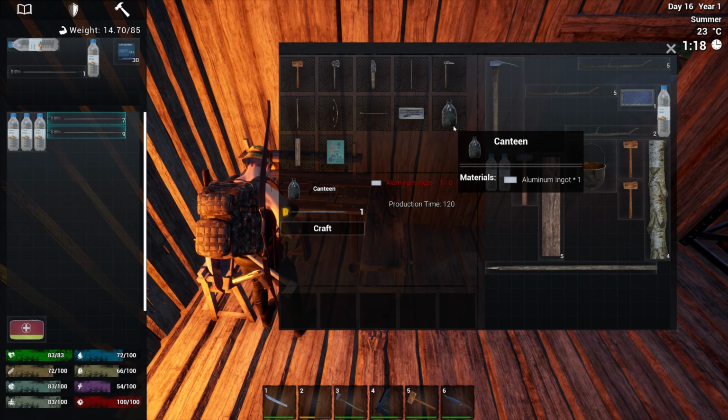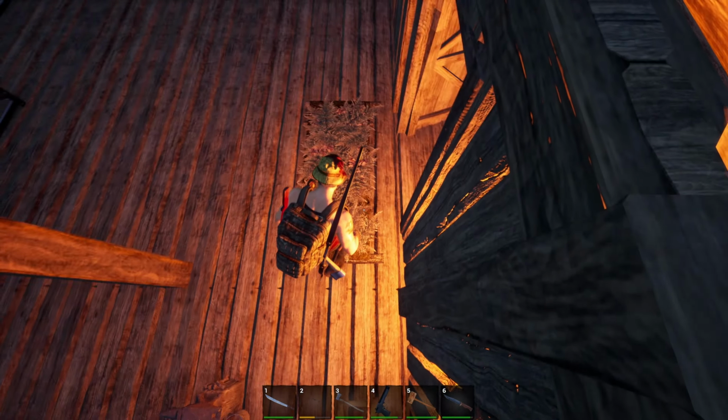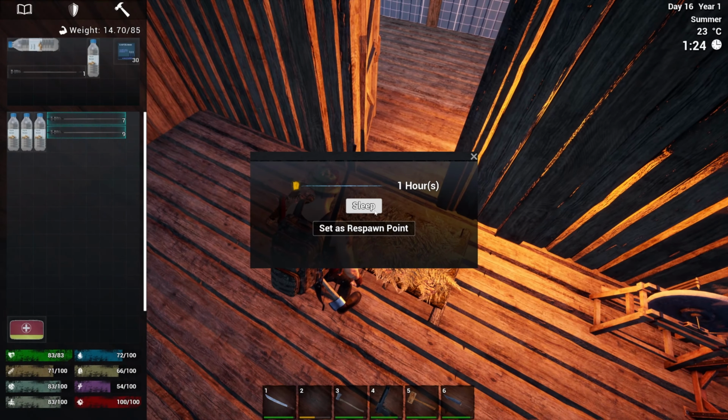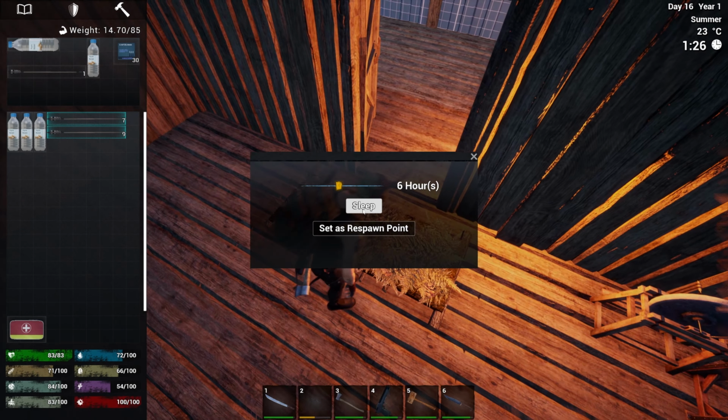Nice. All right, I think I have the base kind of set up where I want to expand. I'll be able to get some storage, get some stuff moved around. So now it's on to just fighting zombies, collecting stuff, scavenging, and of course, surviving the zombies.